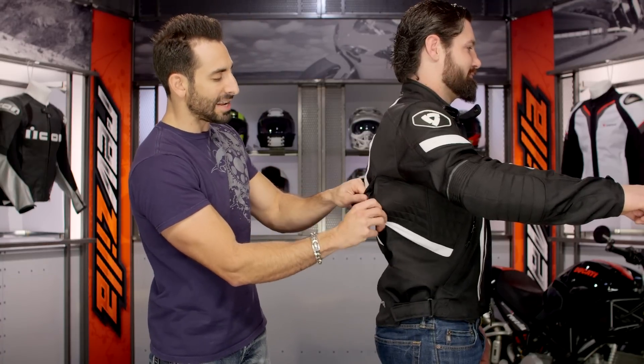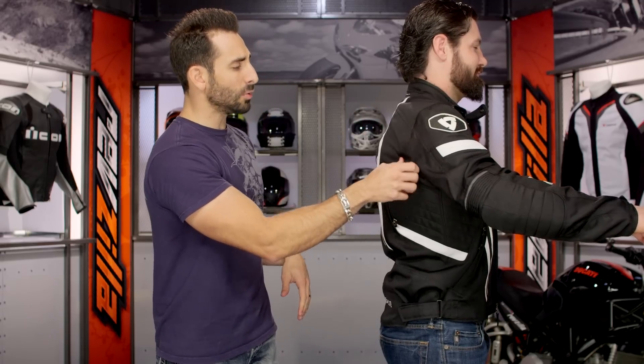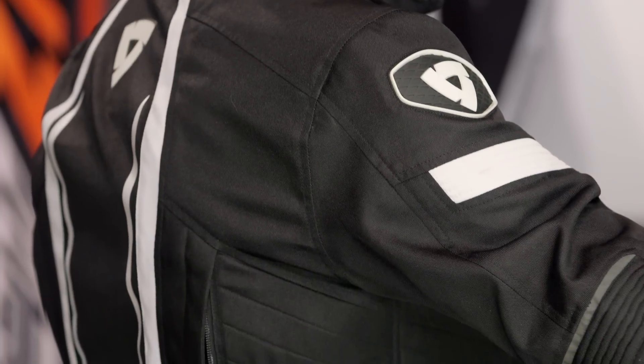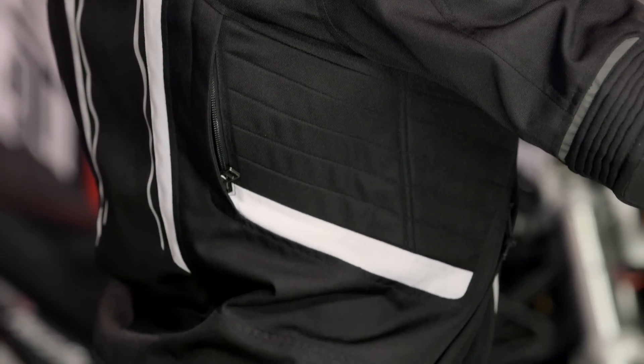If I move his arm up really quickly, you're going to see the same kind of thing down here along the lat that wraps around from the back to the front. They lead right into that big mesh back panel that's going to be your exhaust port for all of that hot air coming out. Last but not least, I would have liked to have seen them do a bit of a stretch panel within this jacket — they didn't do it. Again, it's a boxier cut, so you have more range of motion. Just my two cents on how they could have improved it.